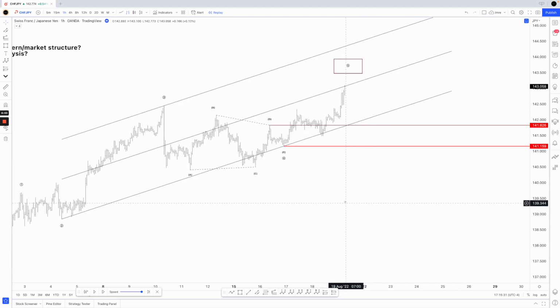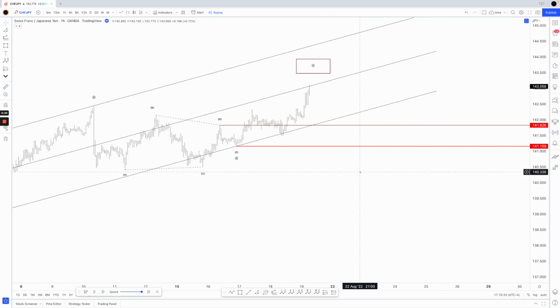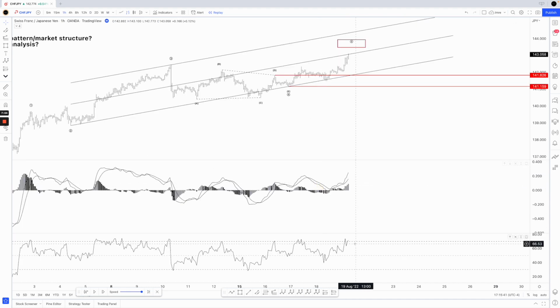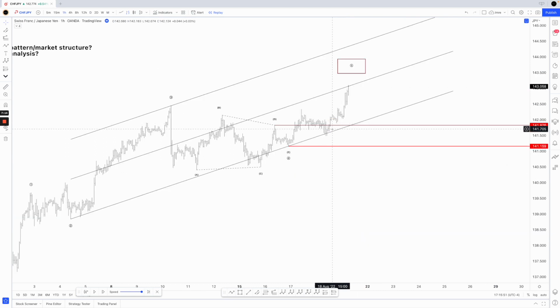We got a nice run out of this trade, very nice run indeed. But we've pinged off the midline of the upper boundary line of the terminating channel, right? It's a Friday. We're getting an overbought reading in the RSI, a double overbought reading, and we're seeing some daylight here between the MACD and the signal line, all right? So that's a warning to me, at least, that momentum might be getting exhausted.